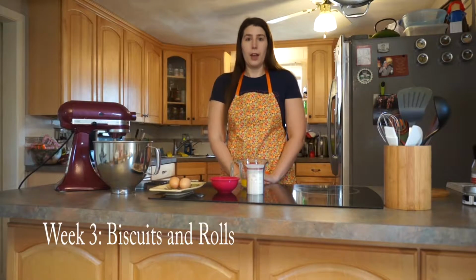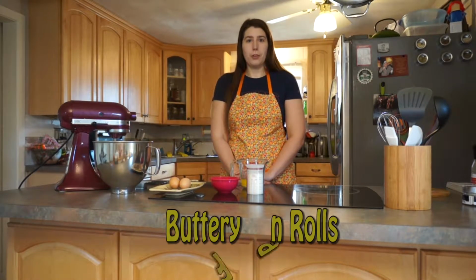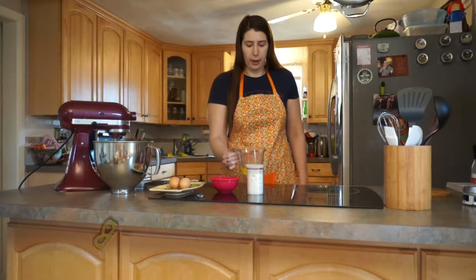So this week's theme is biscuits and rolls. I'm going to be making some dinner rolls today. It's something I always like to have on hand. I put them in the freezer and pull a few out anytime we need a roll with dinner. I'm going to fancy it up a little bit this week. I'm going to be making buttery fan rolls. So let's go for it.